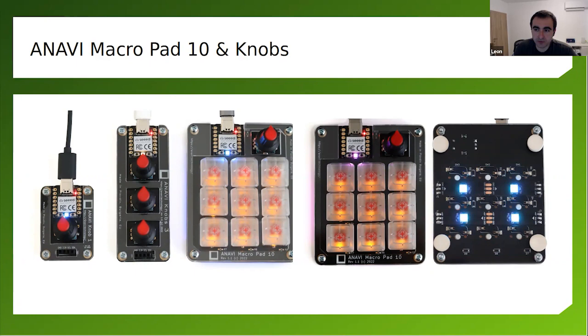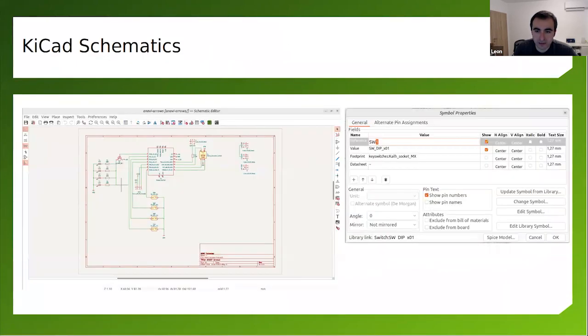The case is super simple. They're just acrylic cases that are stacked together as a sandwich. And the PCB is designed in KiCad. So when you start a new project with KiCad, the first thing is to design the schematics. After that, you have to assign footprints for each component of the schematics.